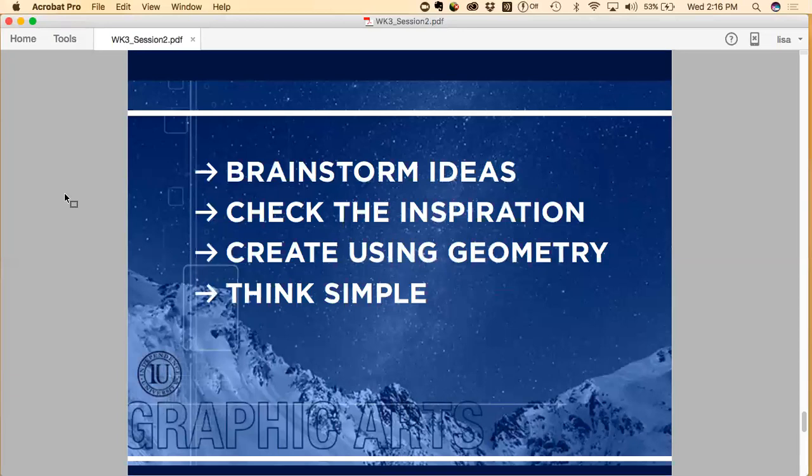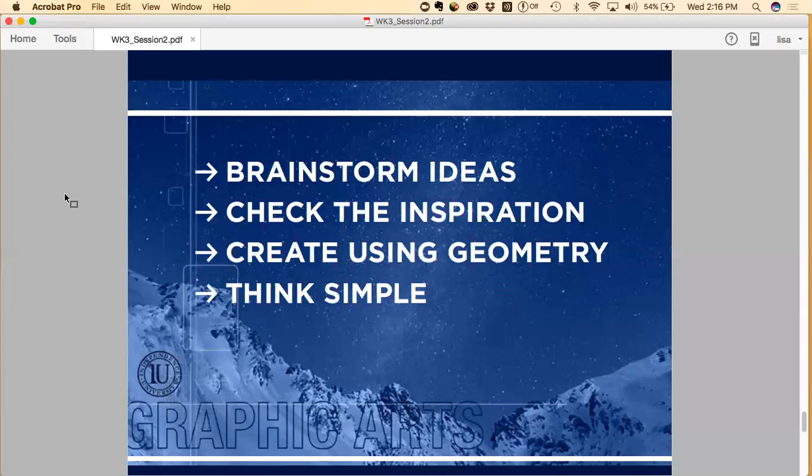And this is where it's important to just get any and every idea out, because the obvious ones are probably like teacup, for Wag Time, probably a paw print. But if you keep on going, what else could you get to? How else could you push those ideas? So brainstorm ideas first, check the inspiration second.